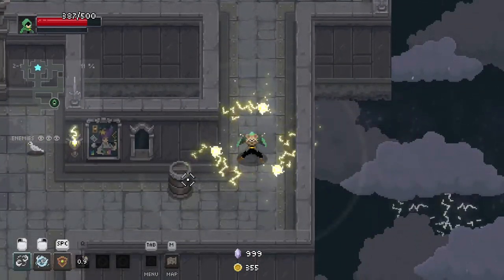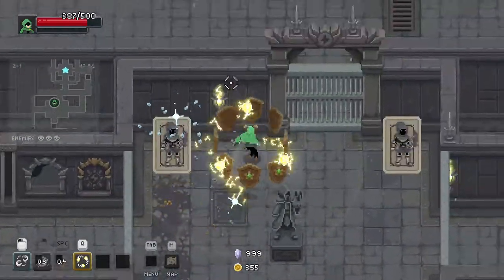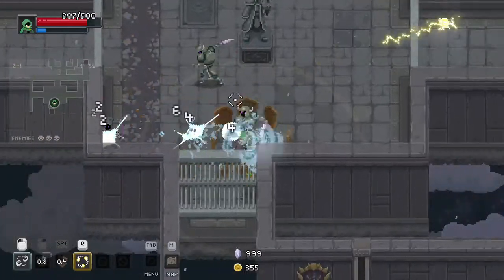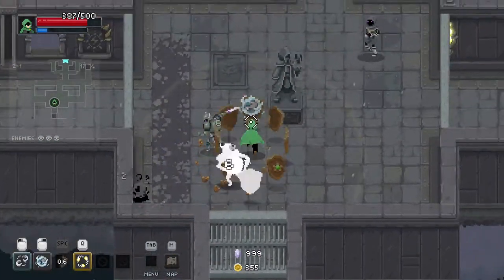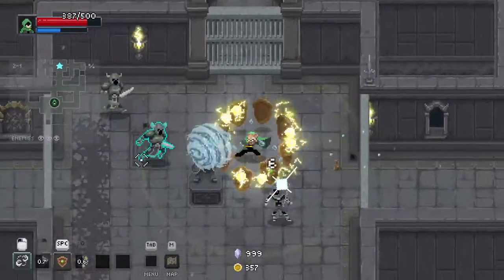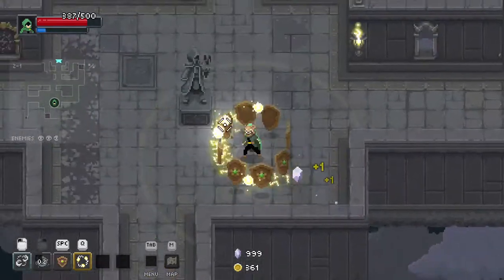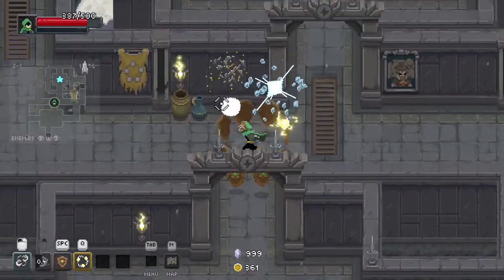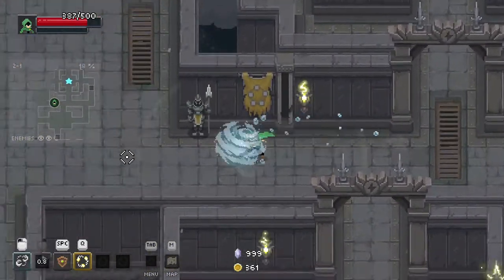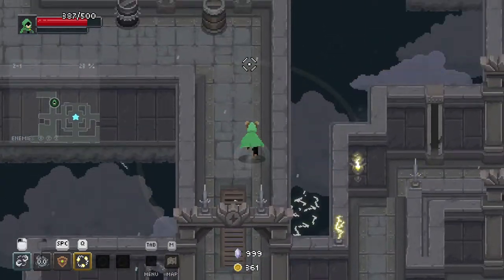Alright, now we're in the shock zone. This is good and bad. It's mostly bad, but there's some good. One, shock zone sucks. We all know that. Everyone knows that. If you play Wizard of Legend, you know. This biome is kind of, I don't want to say the hardest, but for me, it's the hardest. You know what I mean? So yeah.